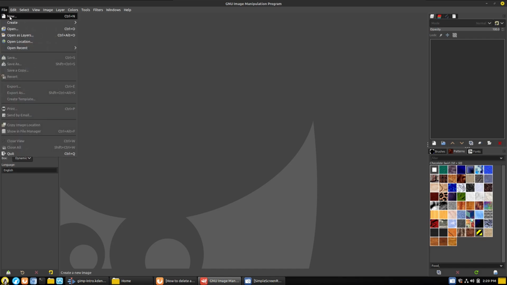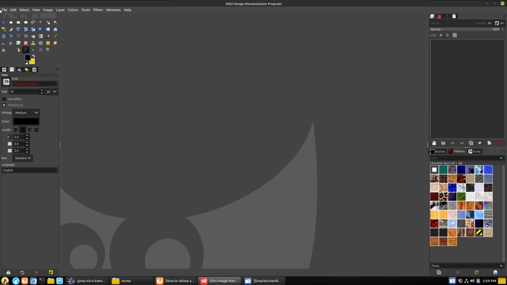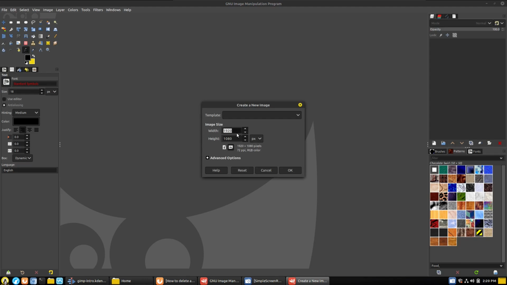You can go down here, hit Create New, and then you can select a variety of templates there, or you can not use a template at all. I think once I select one there, it will not allow you to use it. So you can go ahead and make your, whatever your default is. I generally am doing images that are 1920 by 1080p.